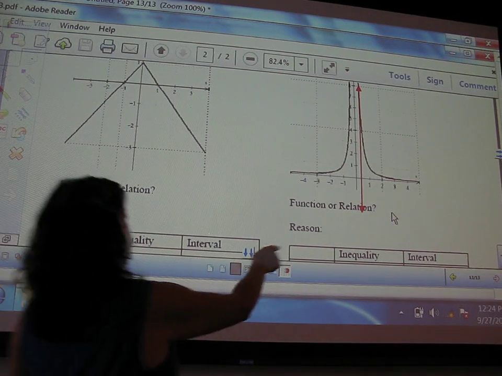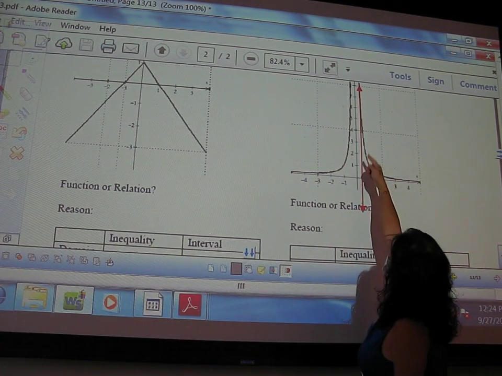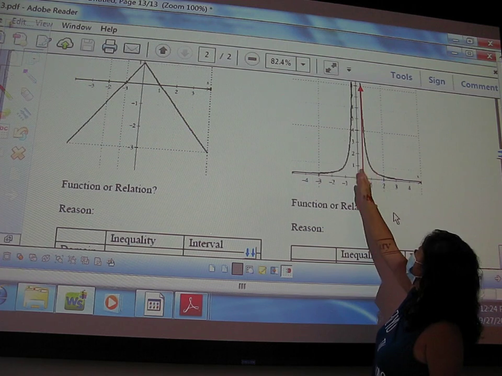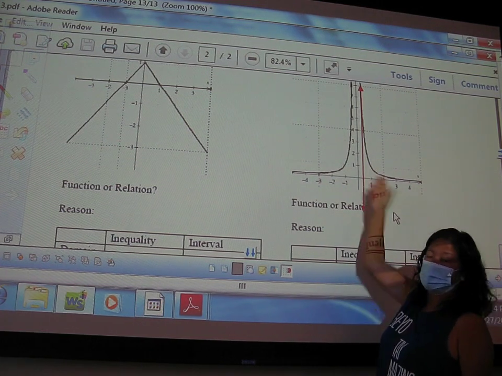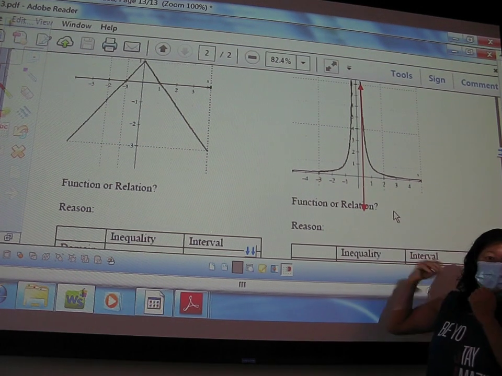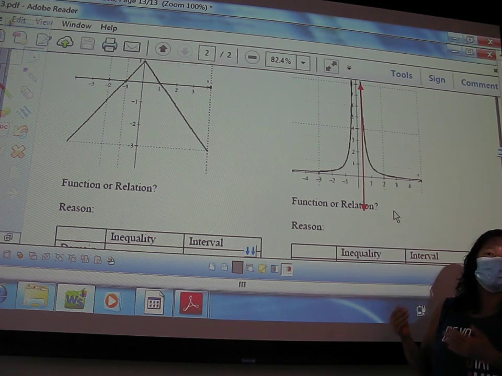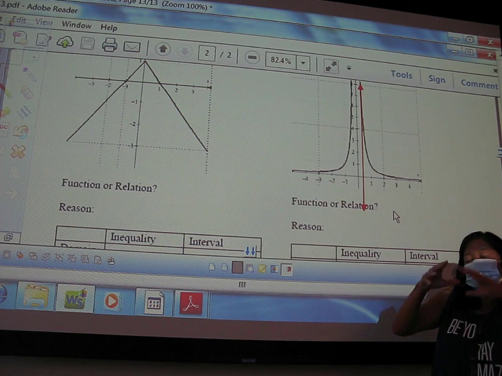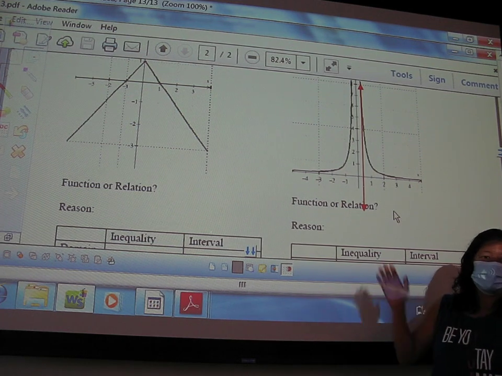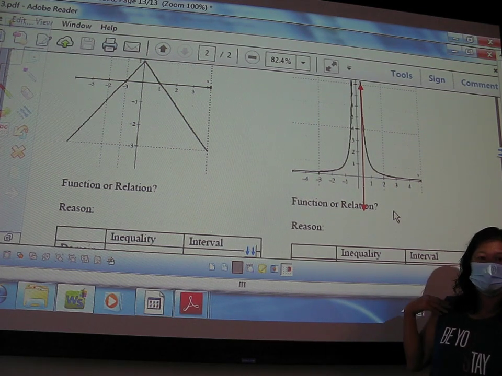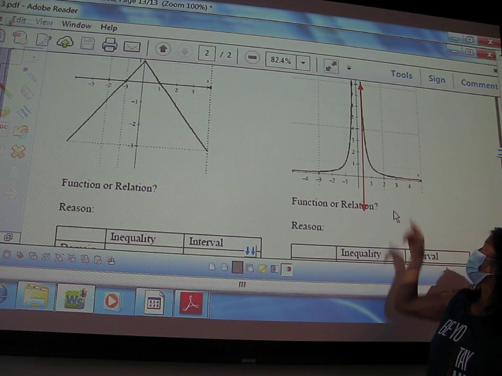So if you look at this one, it only hits this line once. It doesn't hit it and then move away from it and come back to it again. Do you guys understand what I'm saying? It's only hitting it once. When we say hit it more than once, we mean hit it and then move away from it and then come back to it, which it doesn't do. But you have to say that they hit the same line only once.